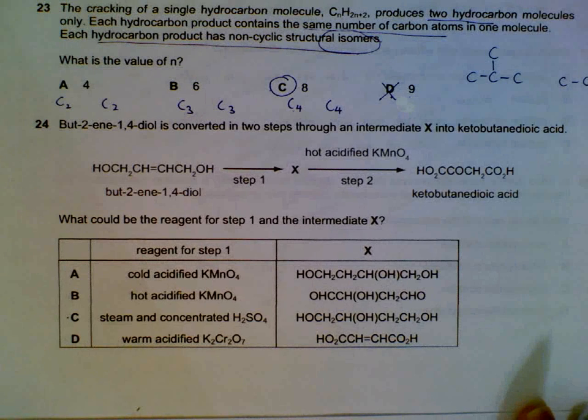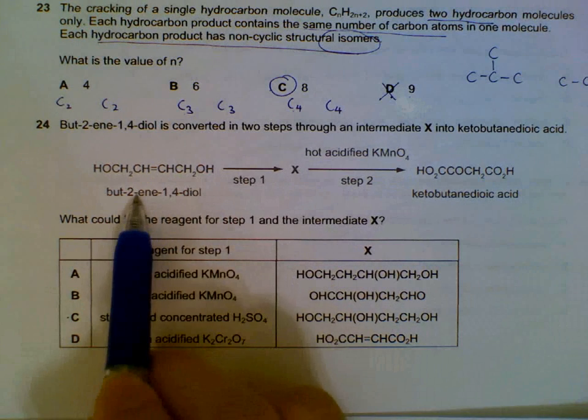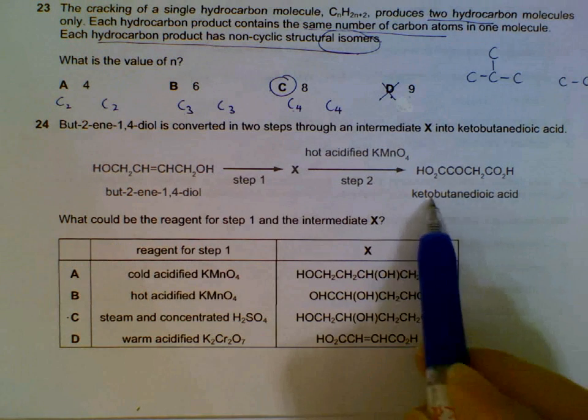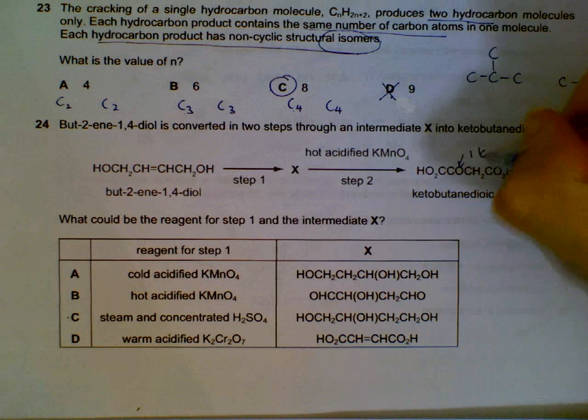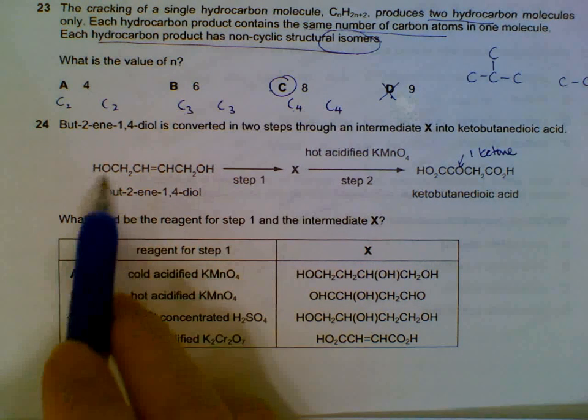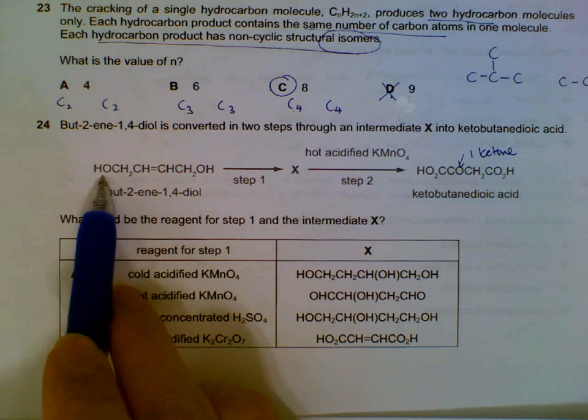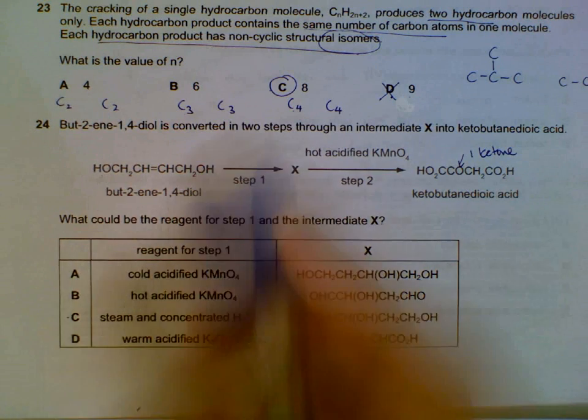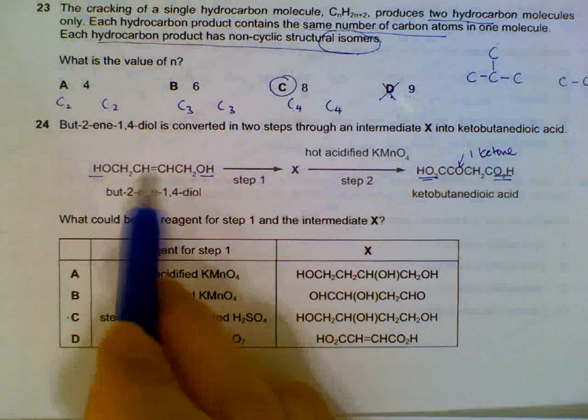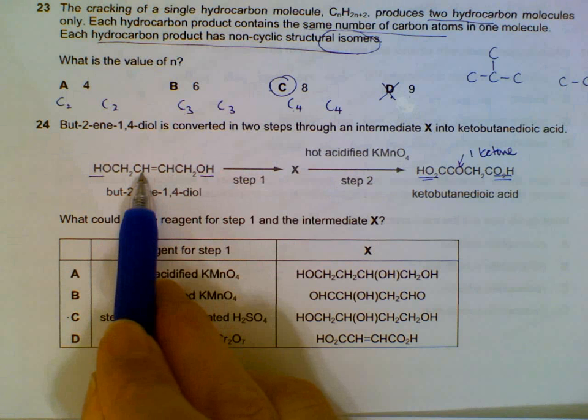Question 24: We change this butane to an acid that also has a ketone, one ketone group. What we can do here is we can see that these are 2 alcohol groups. Eventually, they will become the acid group. But we need to introduce something that will convert to ketone.